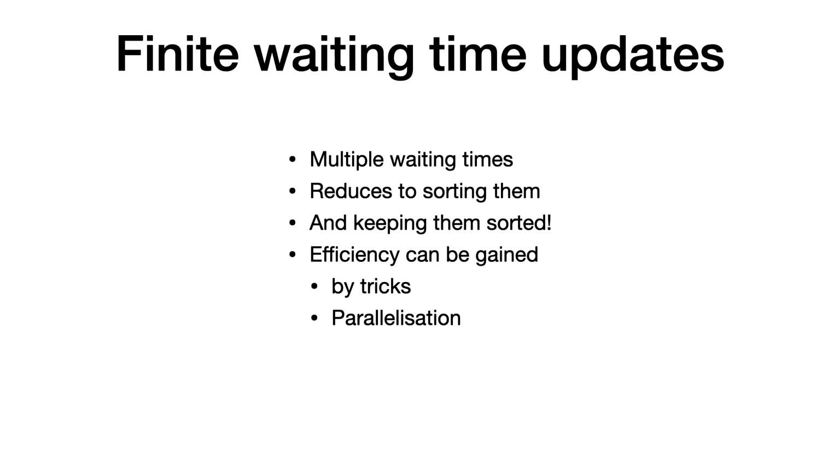Sometimes there are problems where some waiting times don't change. Then you can keep them sorted and find out where exactly to put the new ones, and so on. And the other thing is parallelization. With these Markov processes, the evolution itself we cannot parallelize, because only one event occurs at a certain time. But for the searching and sorting, all these things, parallelization helps.